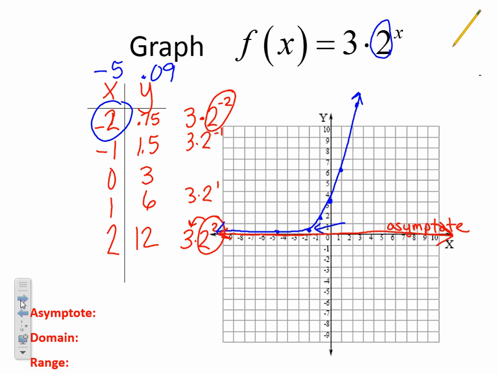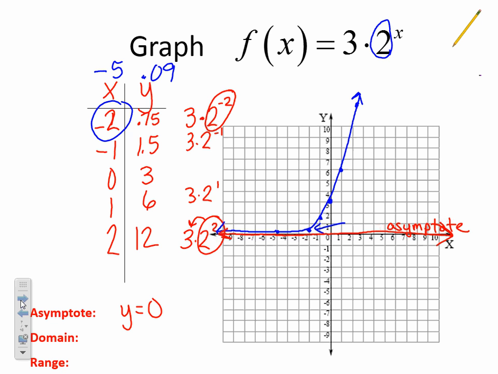So the asymptote for our graph, the new thing that we're going to add, besides domain and range here, is going to be a part of something we need to describe. And the asymptote here would be where y equals 0. Because that line, that red line that I drew, is going through the y-axis at 0, horizontally there, the asymptote is at y equals 0.